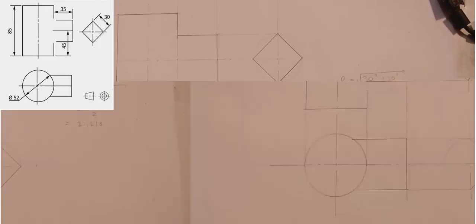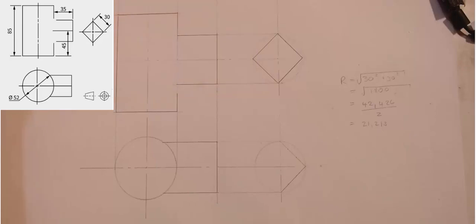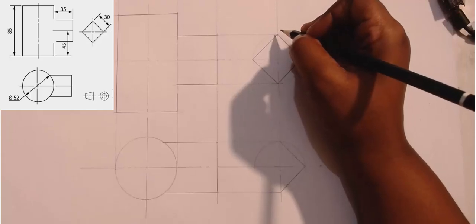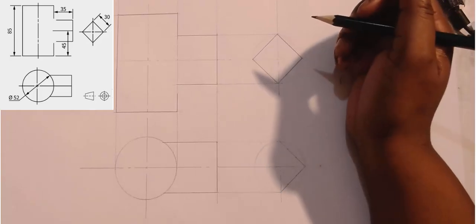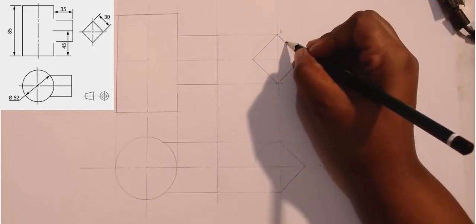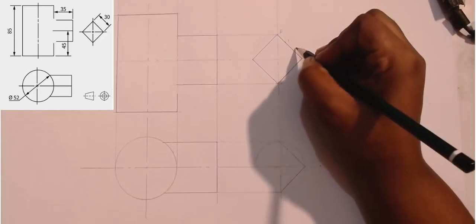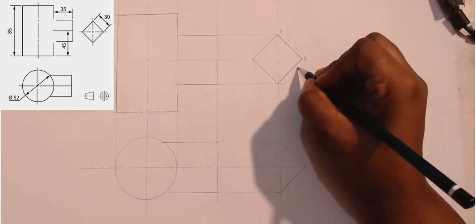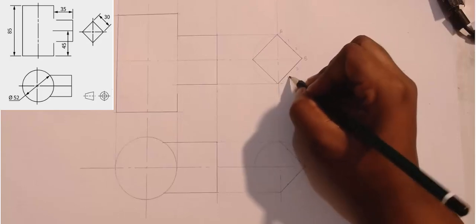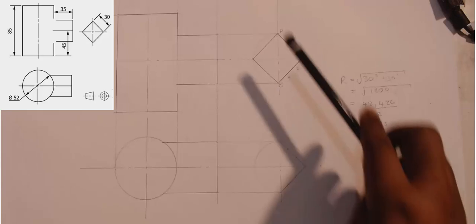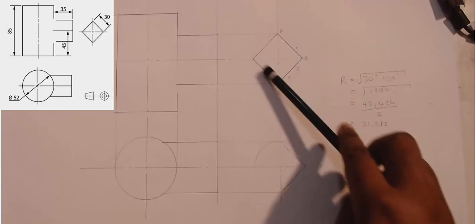Right. Now those squares, I need to number it. Okay. Now here are the points. Point number 1. So this I'm going to call, maybe I'll call this A. But here I'll call 1. This one I'll call 2. This one I'll call B. This one I'll call 3. This point I'll call 4. Then that I call C. Right. So whatever happens there, it's going to happen here as well.